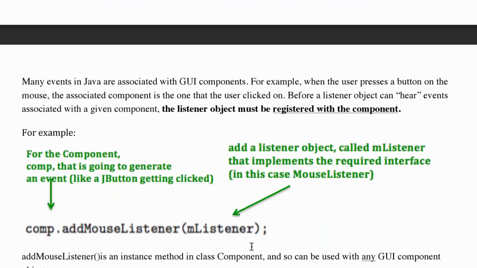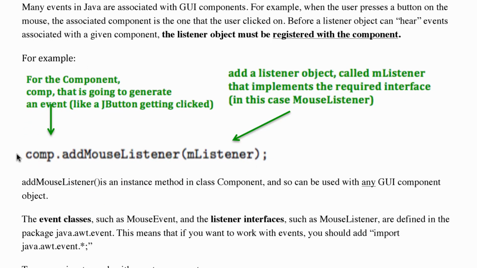Now, just a few things here. This you're going to see over and over again. This is the main construct you're going to see whenever you create a listener class, and then you're going to create some kind of listener object. This part gets a little bit confusing, so we'll see it over and over again.